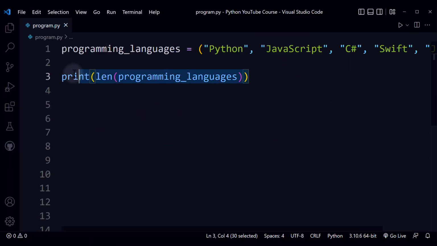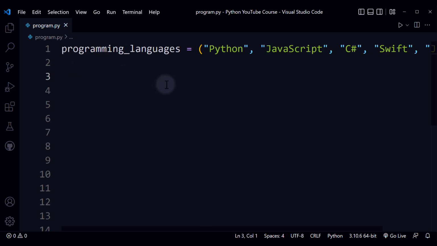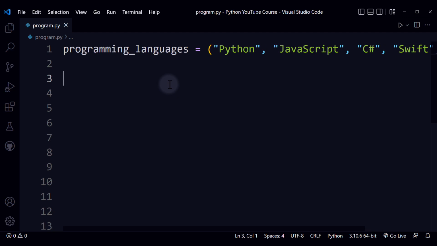And now let's see the main difference between lists and tuples, because so far they look very similar. With lists, we were able to update particular elements at particular indices, right? So in a list, if we wanted to replace JavaScript with Kotlin, for example, another programming language, that would work.